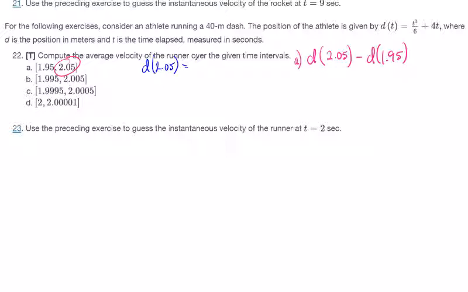So it's going to be 2.05 cubed over 6 plus 4 times 2.05. Now we're going to do PEMDAS, so exponents next. You could just plug this whole thing in your calculator just like it looks. And then don't forget the bottom. On the bottom, it's just 2.05 minus 1.95, so b minus a or x minus a, however you want to think of it.